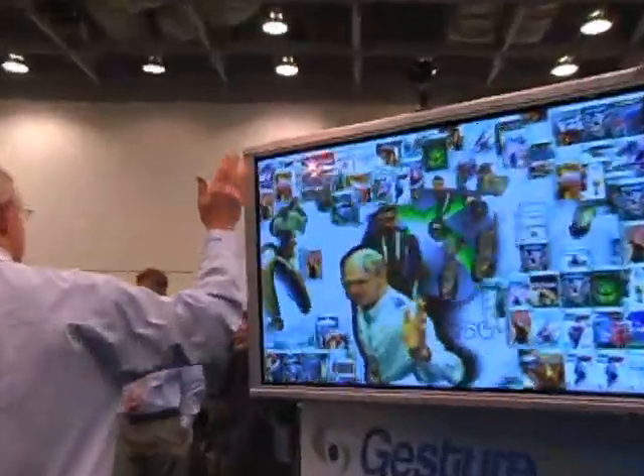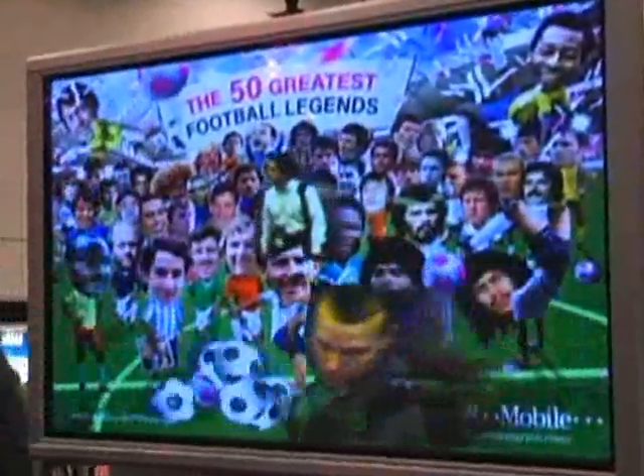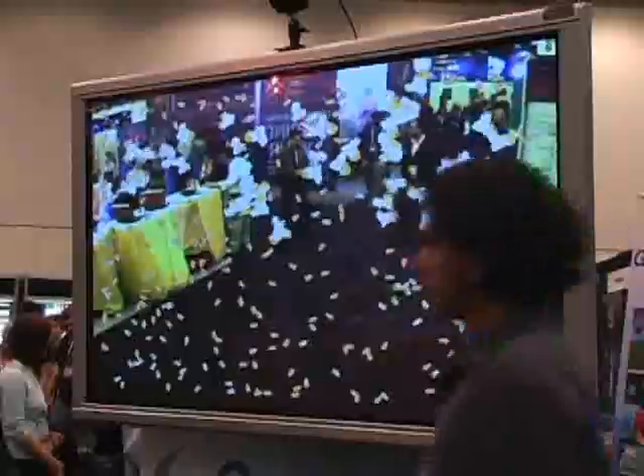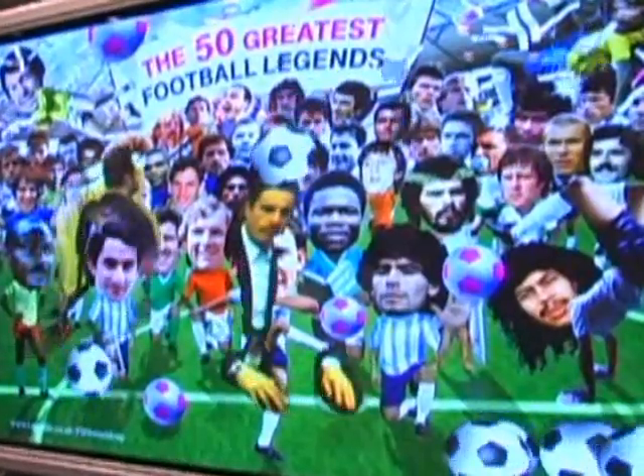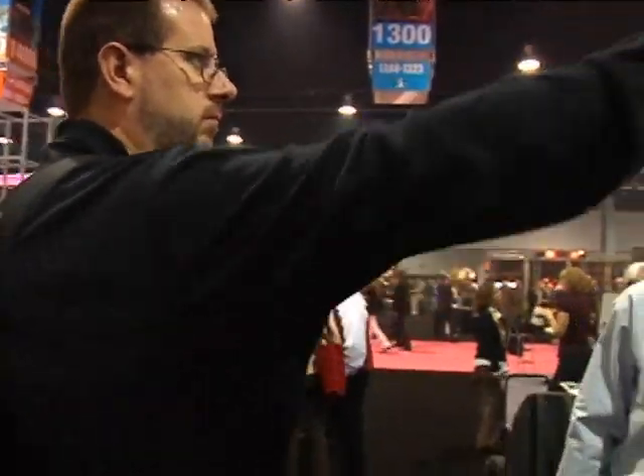Screen Extreme inserts participants' real-time video images right onto an LCD or plasma display, allowing them to manipulate the graphics that surround them on screen. Using a unique patented camera-based technology that tracks movement in the vicinity of the screen, Screen Extreme captures and displays the images of passers-by in motion and immerses them into virtually any background. Screen Extreme has over 20 pre-programmed effects that will transform your corporate logo and product images into exciting and dynamic interactive environments, literally stopping potential customers right in their tracks. It has everybody's curiosity when you walk up to it — it definitely catches somebody's eye.